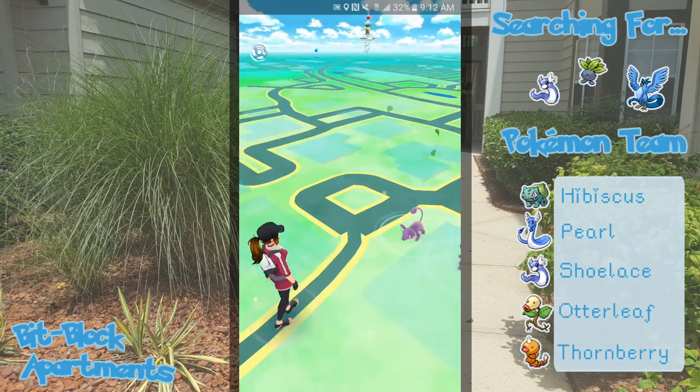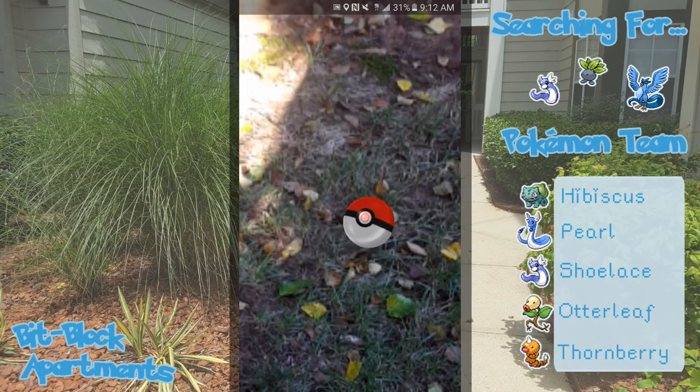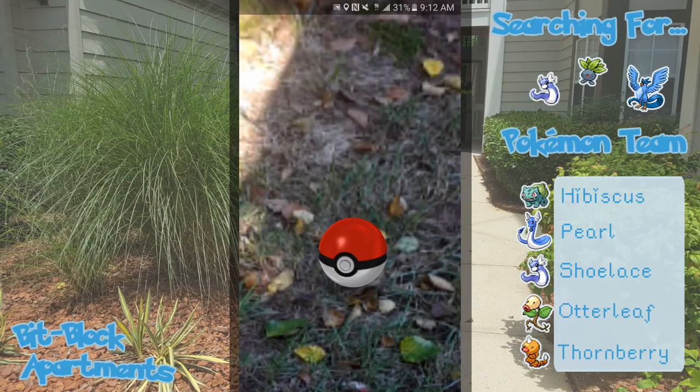Oh my goodness. Before I can even leave, we bump into two Rattata. That's amazing. All right, in you go, little guy. So residential areas seem to be really great for things like Meowth and Rattata. And a lot of Goldeen, which is surprising me. Do you guys have a whole bunch of Goldeen? All right, there we go.